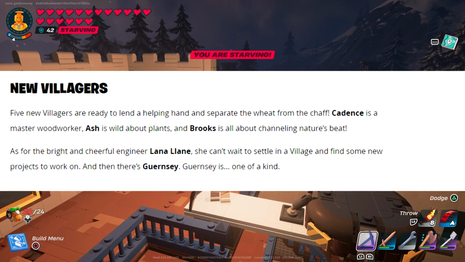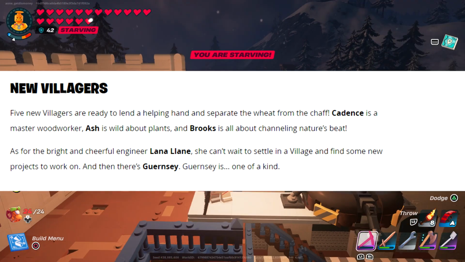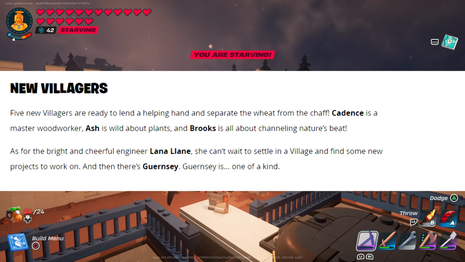Brooks is all about channeling nature's beat. Brooks sounds like she could be a good villager for your farm animals. As for the bright and cheerful engineer, Lana Lane, she can't wait to settle in a village and find some new projects to work on. And then there's Guernsey. Guernsey is one of a kind. So those are the 5 new villagers: Cadence, Ash, Brooks, Lena, and Guernsey.